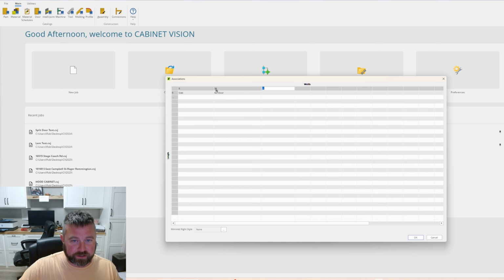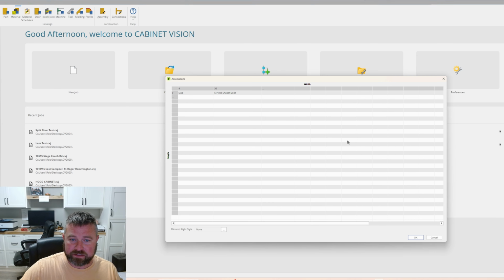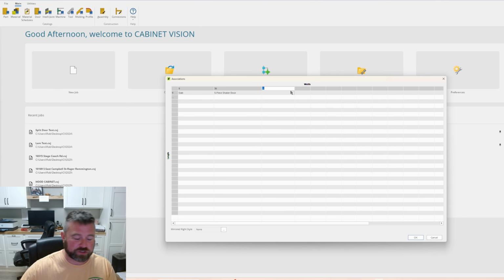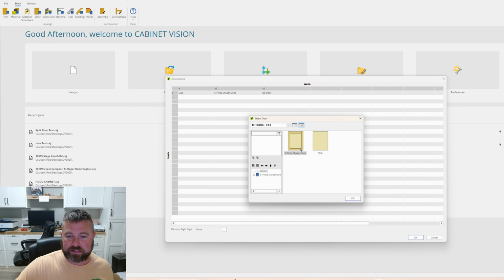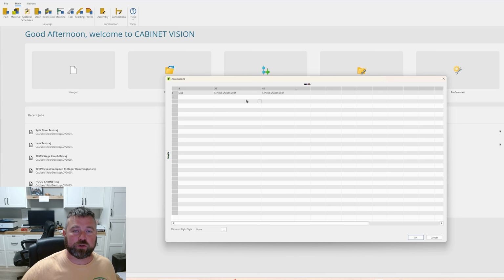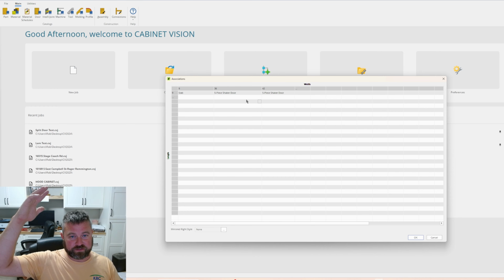So I'm going to put something like 36 inches to start. And basically what this is saying is that from 0 to 9, we're going to do slab doors, and then greater than 9 up to 36, we're going to click our 5-piece shaker door. Then, just so you can see what I'm doing, let's say up to 42 inches wide, we could say shaker door. And if there's a certain width where you want to implement a change, this is how you can do that. You can set your width.